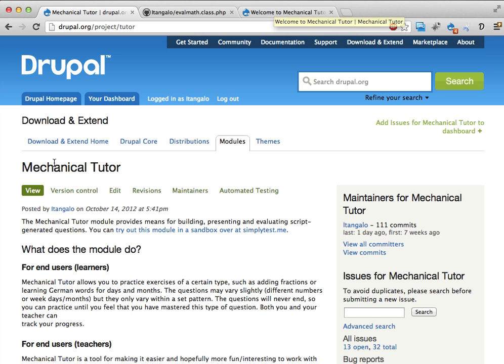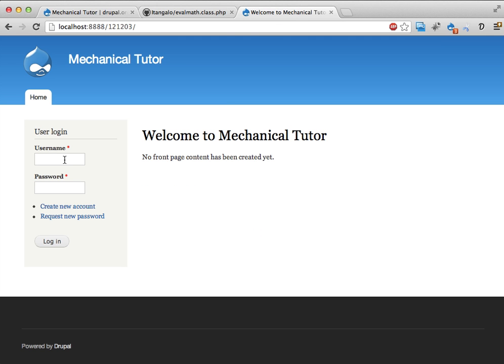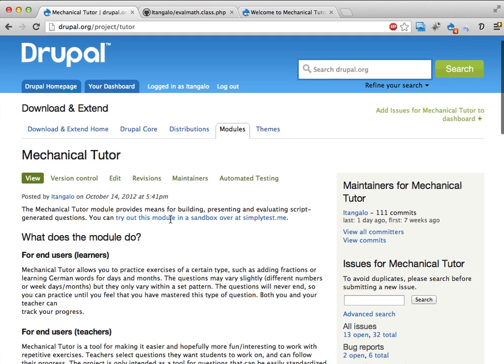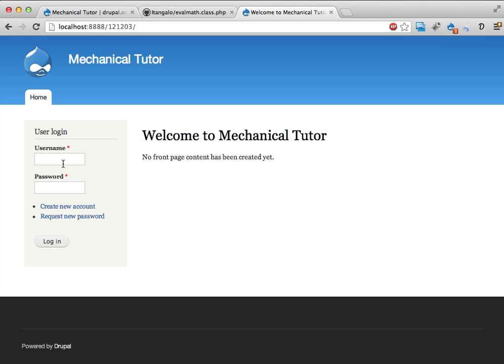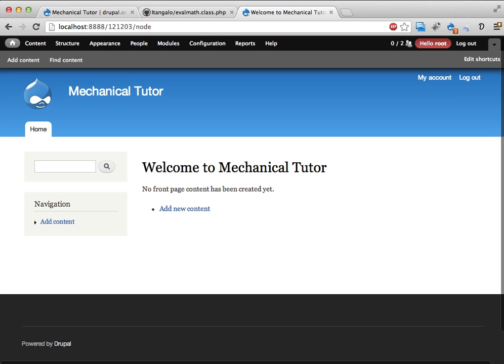so I have this project called Mechanical Tutor, and I want to show you how it can be used. So I set up a site here, I've downloaded this project and all its dependencies, and I installed my standard installation with some of the modules I like, and now I'm going to log in using my secret login name and things. This is the admin menu module that does this kind of thing.